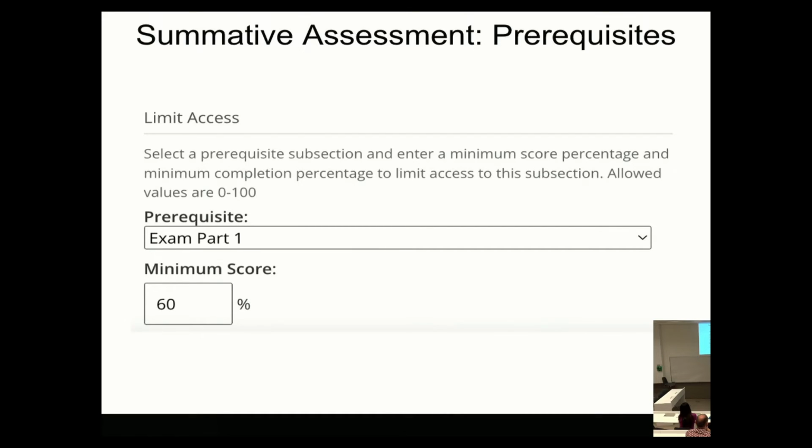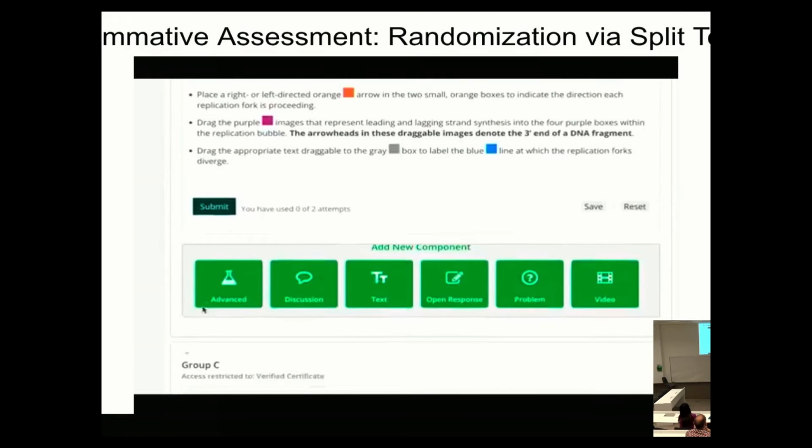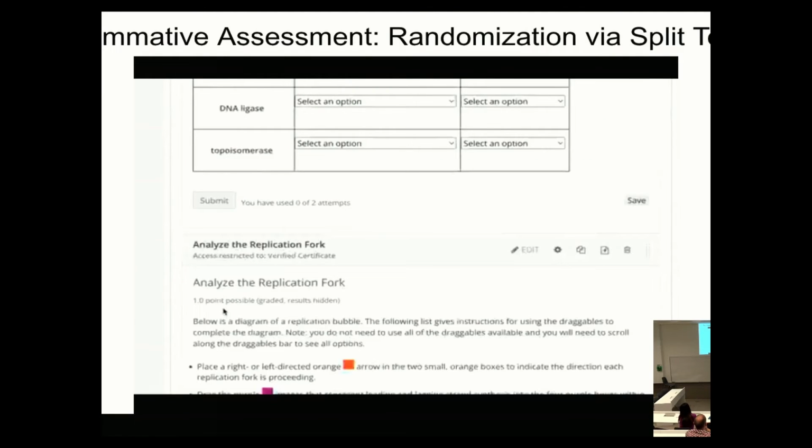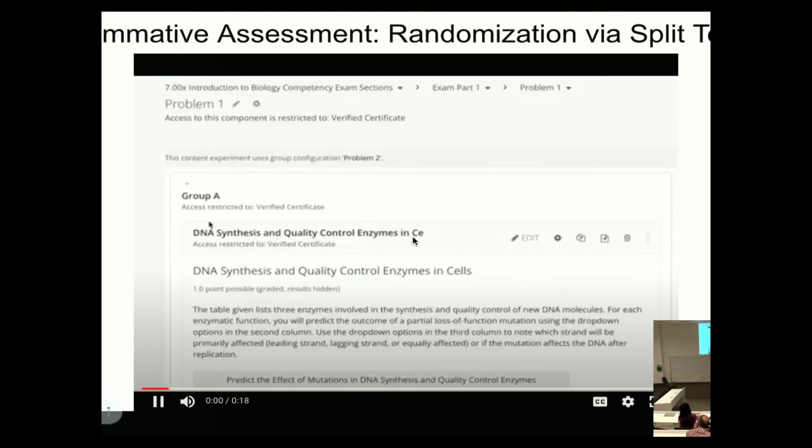All right, so this may be unique: we use split test, the A/B testing in edX, to do randomization. The reason for that is that we want a submit button after each problem, but we also want an entire page of questions that are related in some sort of story fashion to be randomized. In this video, you can see that the questions look the same, but actually the answers are different in every case. So if people were trying to compare, it may seem like the same question, but it's different.